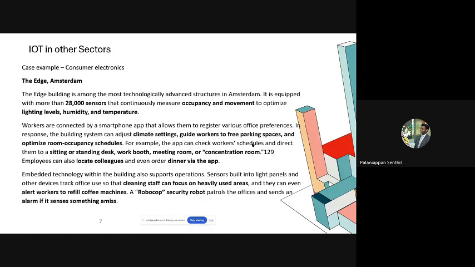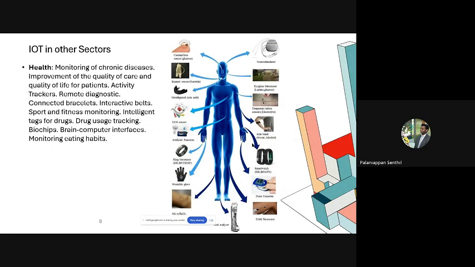And in this building, they also had a security robo, which patrols the office normally. The interesting part about this security robo is it takes a snap of the entire office every day or every minute. And if it sees something missing, let's say, for example, there is a chair which was in the day 1 picture, but on day 2, there was no chair at that location, then it will send an alert to the facility team, and they will start looking for the missing item. So this is a case study where in this building in Amsterdam, IoT was utilized and the maximum benefit was taken. Here, as I said before, you could have seen there is efficiency, there is cost reduction, safety, all benefits are being reaped. Let's go to the next sector where IoT is used.